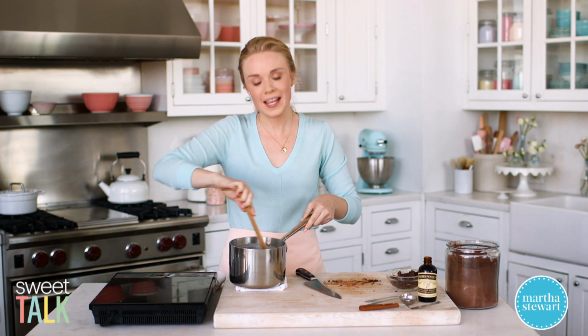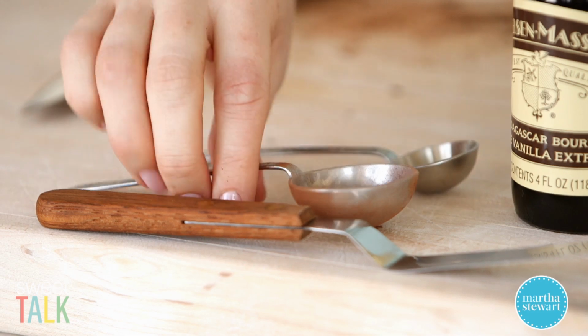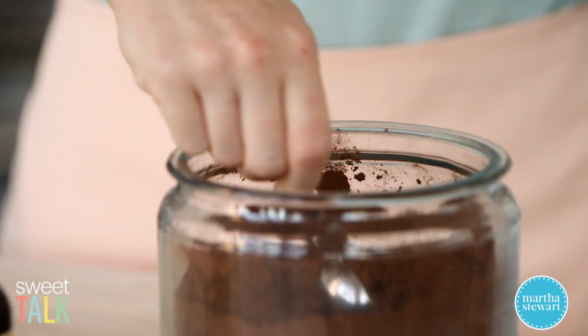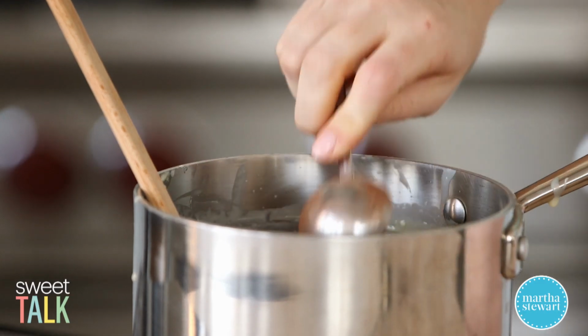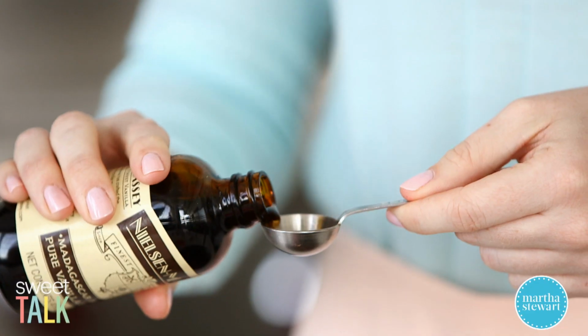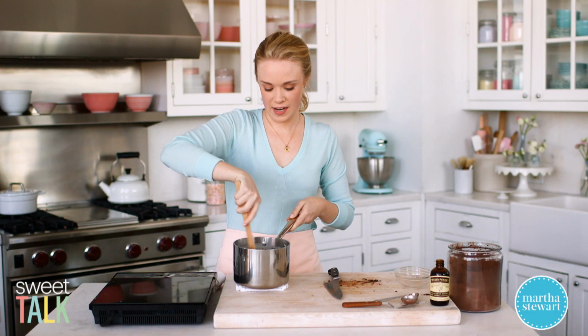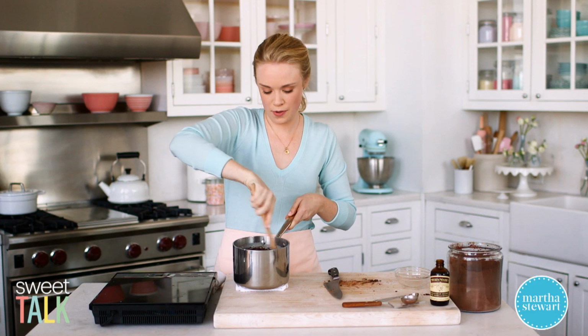Into our slightly cooled mixture, we're going to add 3 ounces of unsweetened chocolate, 3 tablespoons of Dutch processed cocoa powder, and 1 teaspoon of pure vanilla extract. So we'll stir this together until it's combined, nice and smooth.